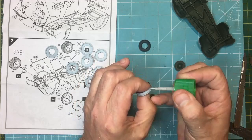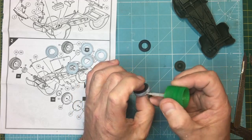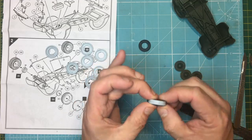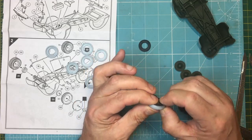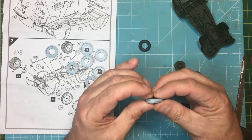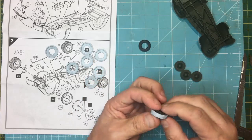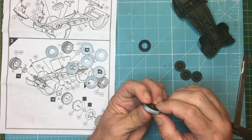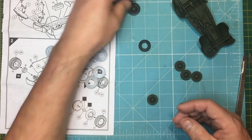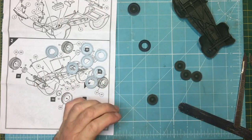And then we can turn the page and start looking at the next part. So I can just squeeze those together now. And there we go. I don't think I need any pegs on there. And that's that. So I'll get these all done now and then I'll be back.